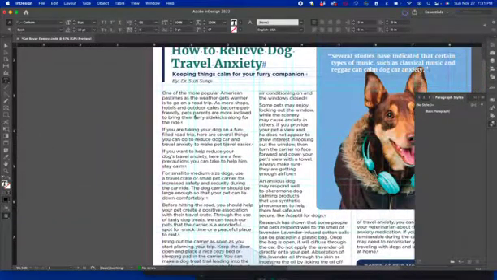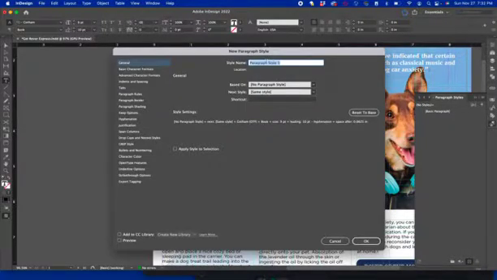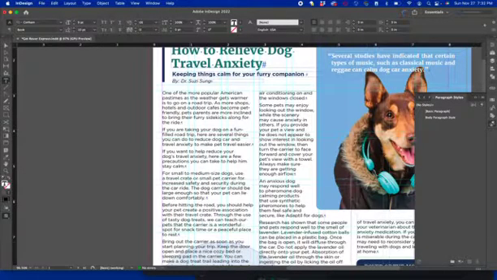So I'm gonna click here, hold down the Option key, go to paragraph style, click on the plus sign, and this one I'm gonna call body style. Okay, and there we go, that's it.